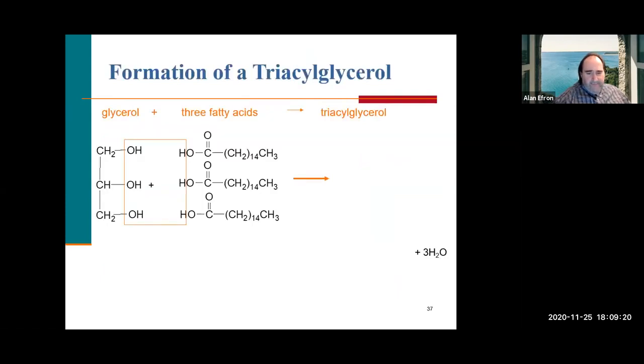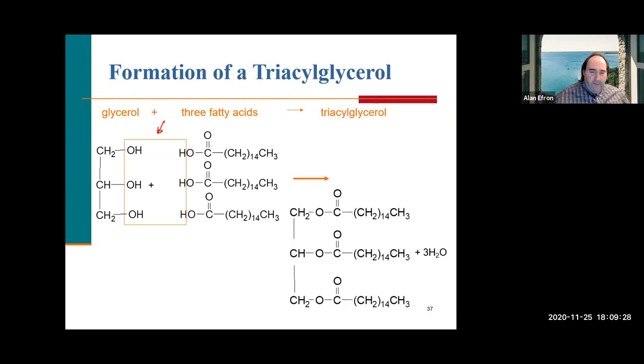So here again is that formation, taking out water, as you can see in the box here. And really nothing changes, just kind of squish everybody together. And we get this triacylglycerol here with our ester bond happening, 1, 2, and 3 of them. Again, you won't be asked to draw this, but you should know that triacylglycerol is made up of a glycerol unit, 3 fatty acids, and you should recognize the bond as an ester bond.